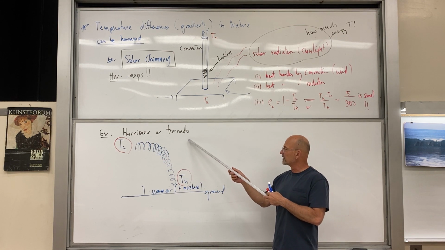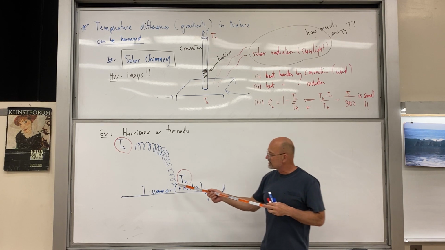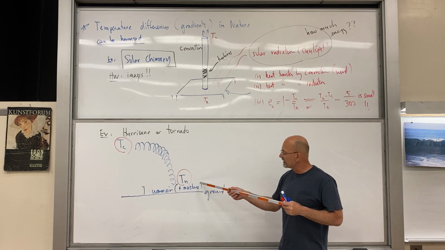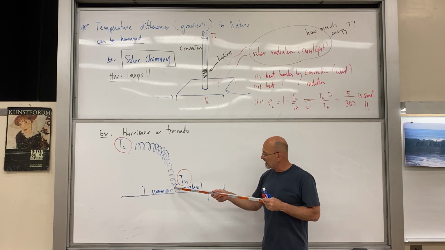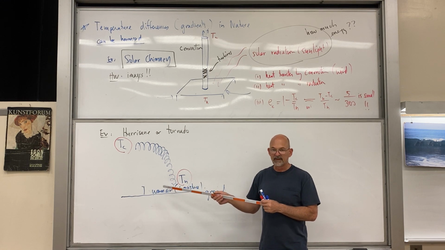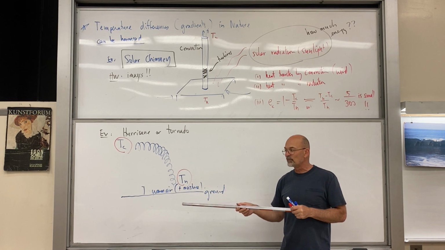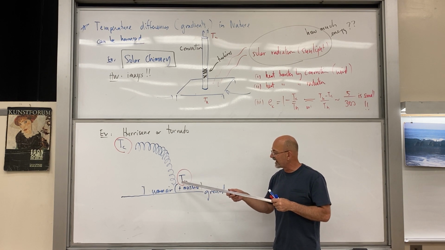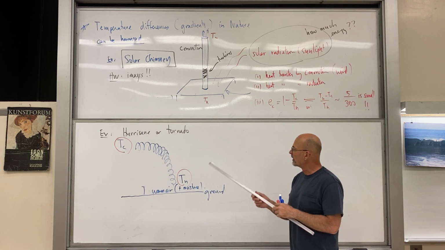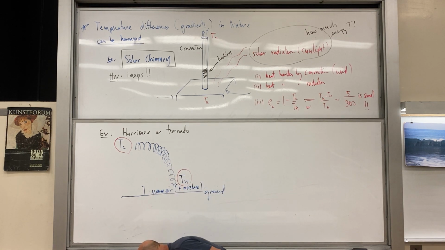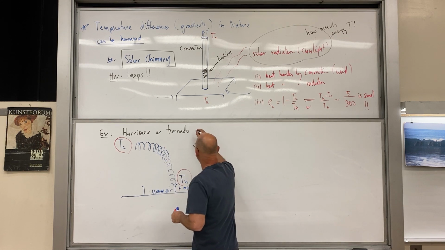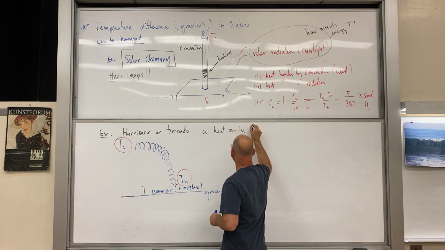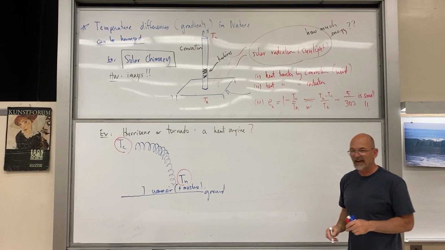And you have the similar thing for the hurricane, which typically starts out over the ocean in warmer waters, and they're moist. And that's the other thing, as the moisture condenses, that's another thing we studied, right? The condensation of moisture releases an enormous amount of heat. And what that does is it releases heat, causing the air to rise even more. So hurricane or tornado as a heat engine. A heat engine, I'll put a question mark there for you, but we just answered that.